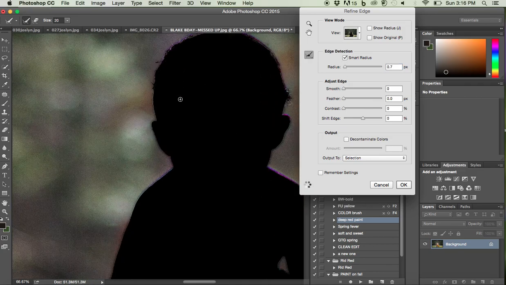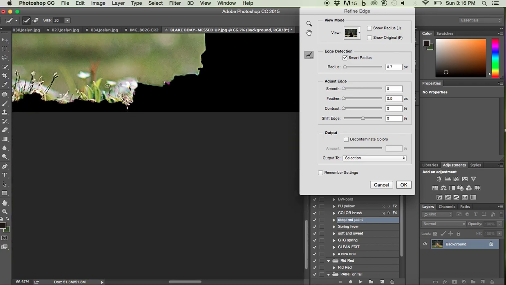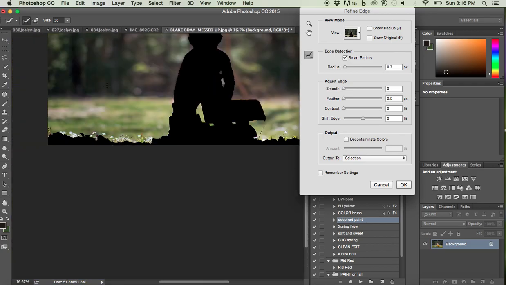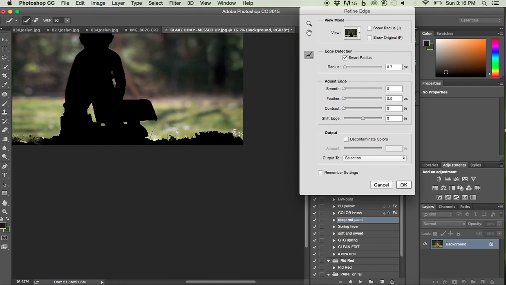This one's pretty simple since my background was pretty far away from my subject. It left enough of a contrast between the little sharp details and the blur that it selects pretty easily what it wants. You just brush over all the little things that are clumped together that shouldn't be. So it gets around all those fun little things.